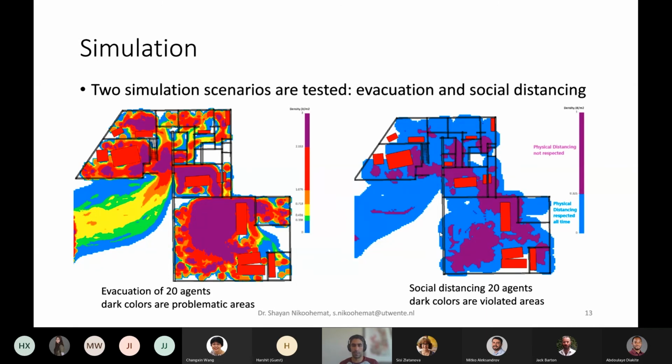We place different numbers of agents in different parts of the building, and then they move a little. You can also give them a task, for example, go to the reception desk, do something, or go to the coffee machine, gather there for 10 minutes. So you can assign different tasks to them. When we do this, you see that because of the amount of space that is available, these agents are violating social distancing. They cannot keep social distancing. And again, the purple areas show this.